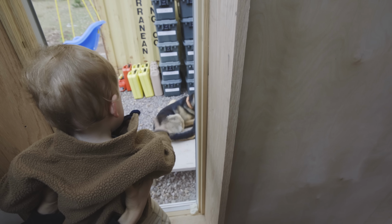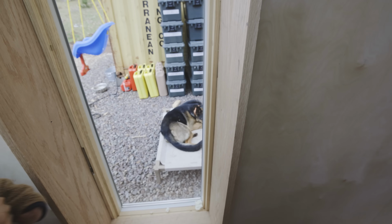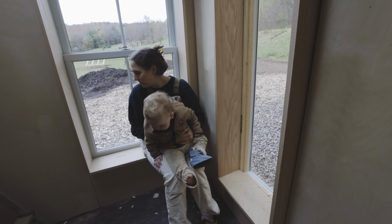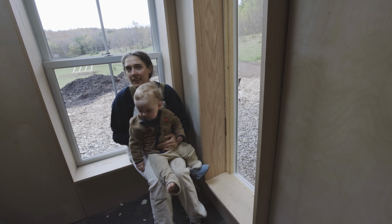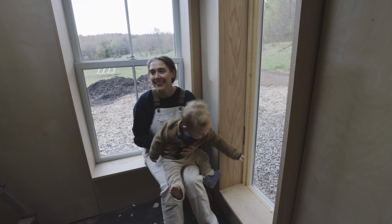That's why I put her mat right there, so I can keep an eye on her. It's perfect, actually. Right? And it's out of the rain. Yeah. I really like this little spot. I can actually see it coming together now. Right? Yeah.